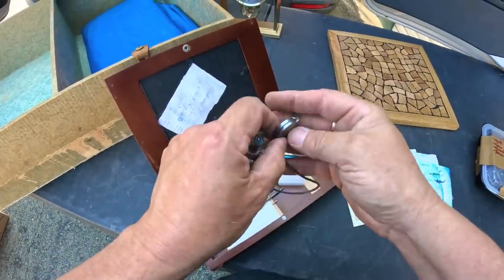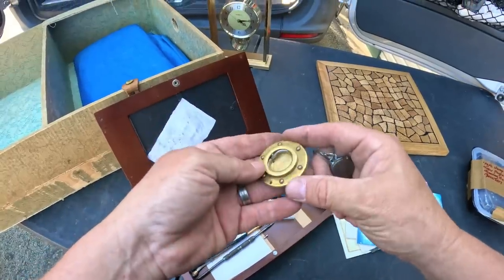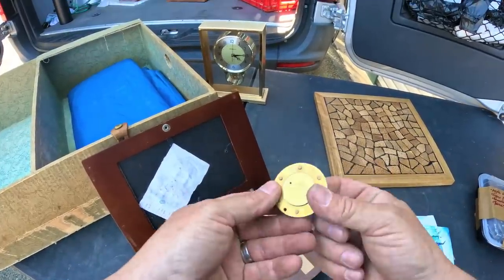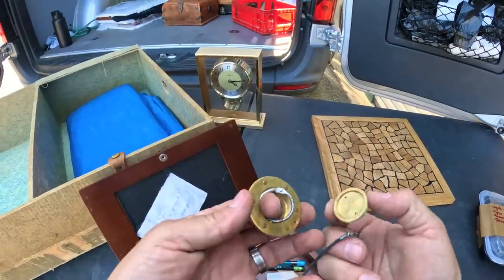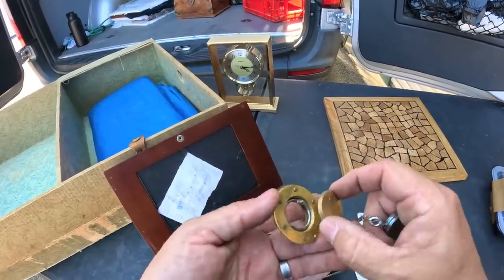This is a little bizarre. Oh, it's a magnet. Okay. Just seems a little clunky. What's this right here? Piece of brass. Looks like it's got a keychain on the inside of it. I don't get that. Definitely looks like a keychain on the inside of that. I don't know how all that works. Oh, hang on. I cracked the code. There's a keychain, or you know, like a clip for your keys, I think, but I don't understand why it's there.